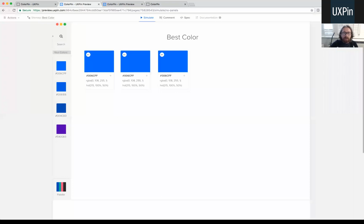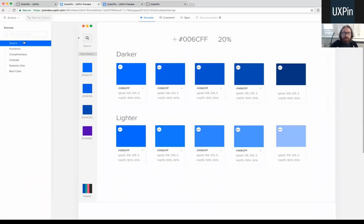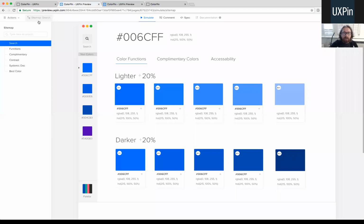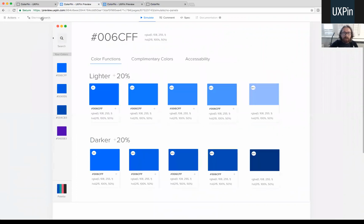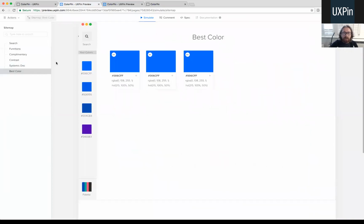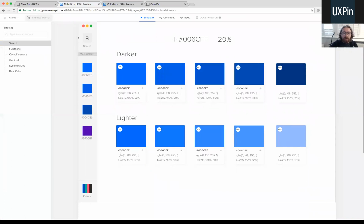So let's generate the preview of our design, and here it is. We have the whole screen, and you can see that this is visually really consistent with the rest of the application. And the cool thing is that the interactions actually stay in place, right? So we have this navigation pattern, and now if I switch to our new part of the application, it's actually connected as well, right? Because it just reuses this one component. So you can see how much time we actually saved because we used the modules across the entire application.